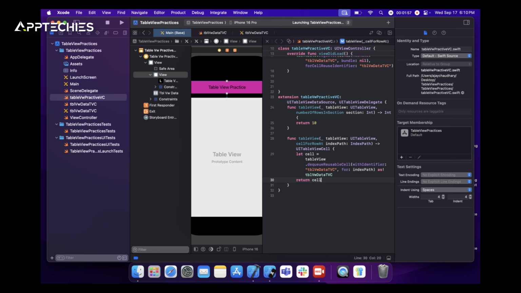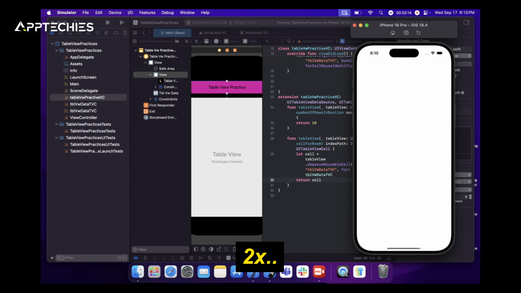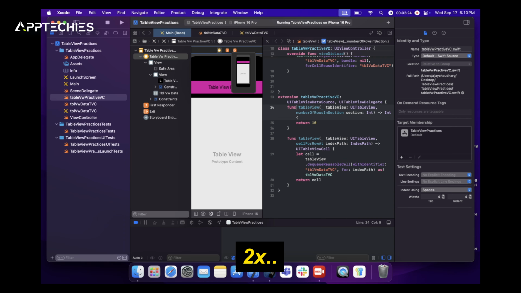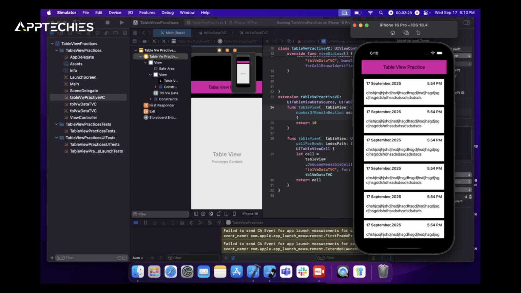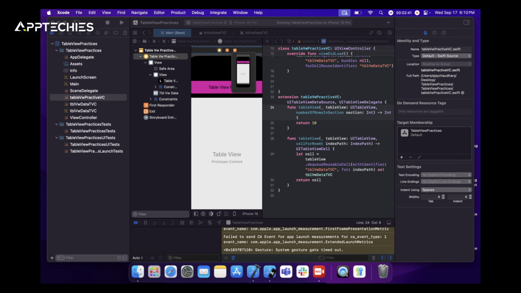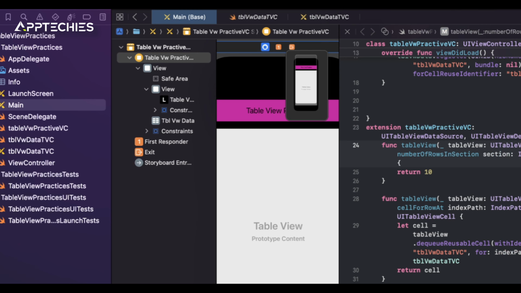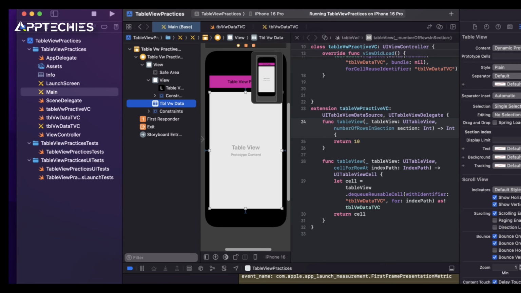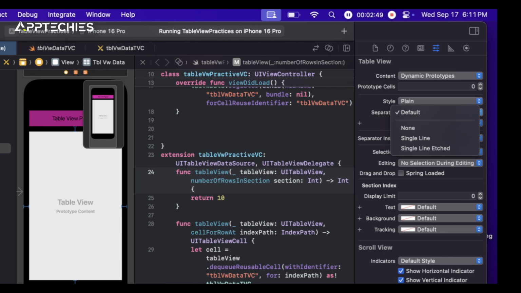It's taking some time to run. So it looks like this. Now we will stop its selection because we don't have any other screen, but on its didSelect you can open another screen. So we will stop its selection. Click on the table view. Firstly, make the separator as none and then the selection as no selection.